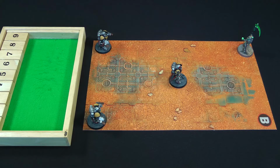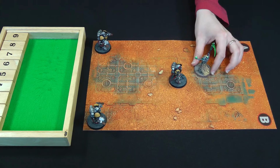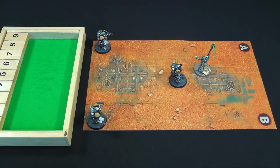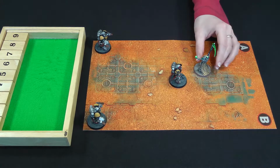Here we are with the board set up. We have our three aggressors facing off against the Necron Overlord, and the Necron gets to go first. So he will move in the movement phase. He has a 6-inch move, which is enough to get me basically right up next to the Aggressor Sergeant, just over an inch away. Obviously he doesn't have any shooting weapons, so we're going to go straight to the charge phase and charge the Aggressor Sergeant. We're at 7 on the dice. Well, I mean, he didn't need to roll really, but we'll engage him.